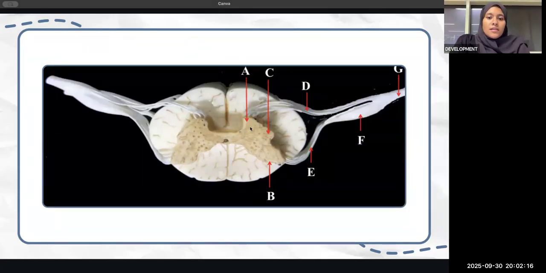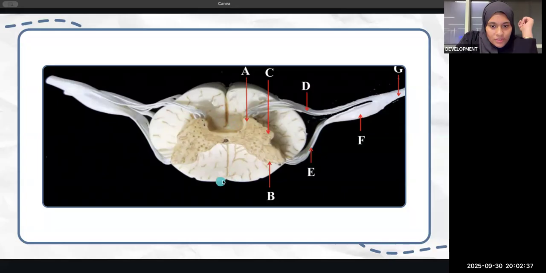First, I'd like you guys to tell me what is A. I see a lot of ventral horn, and that is correct. It's ventral horn, not dorsal horn. Guys, look, you see this little groove? It's actually just a tiny groove here. This is your posterior median sulcus. But look at this big groove over here. That is your anterior median fissure.